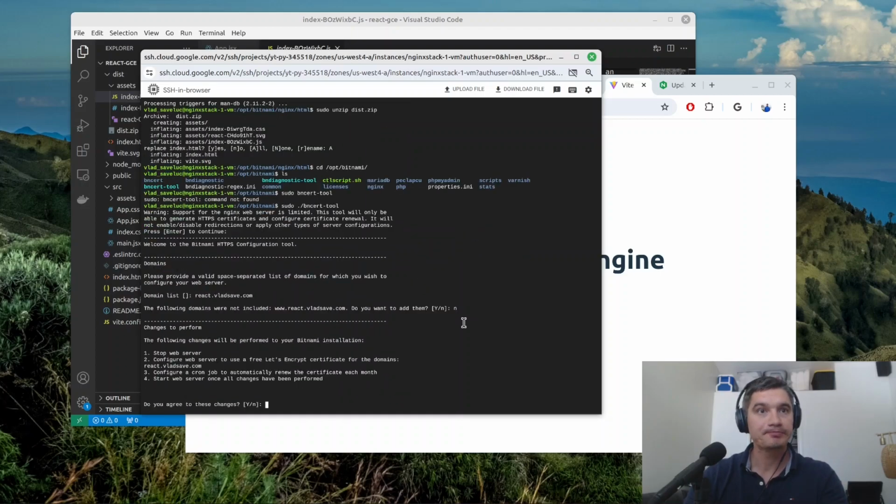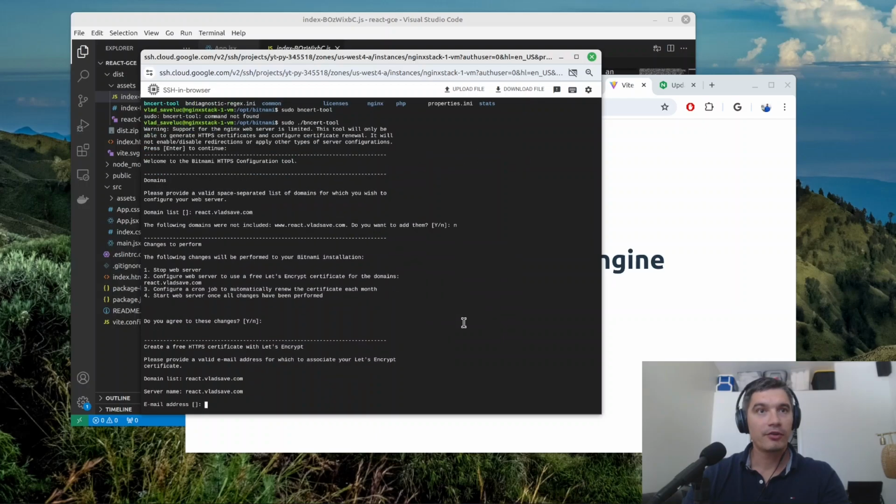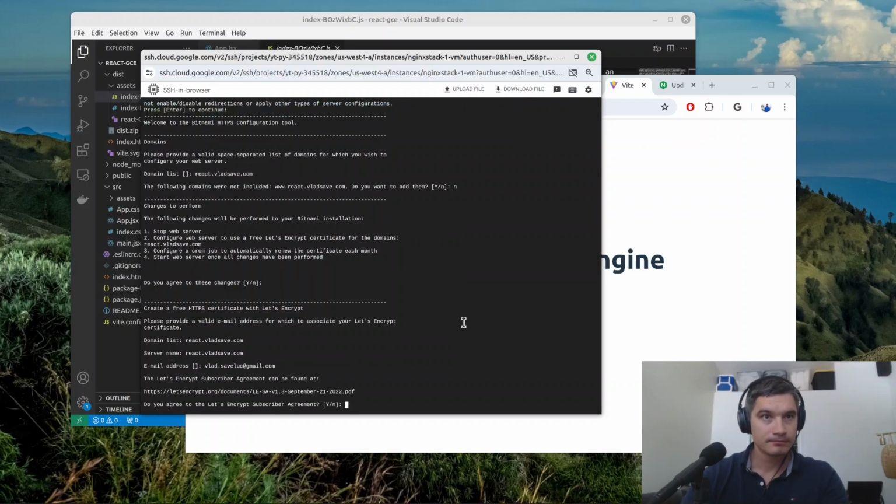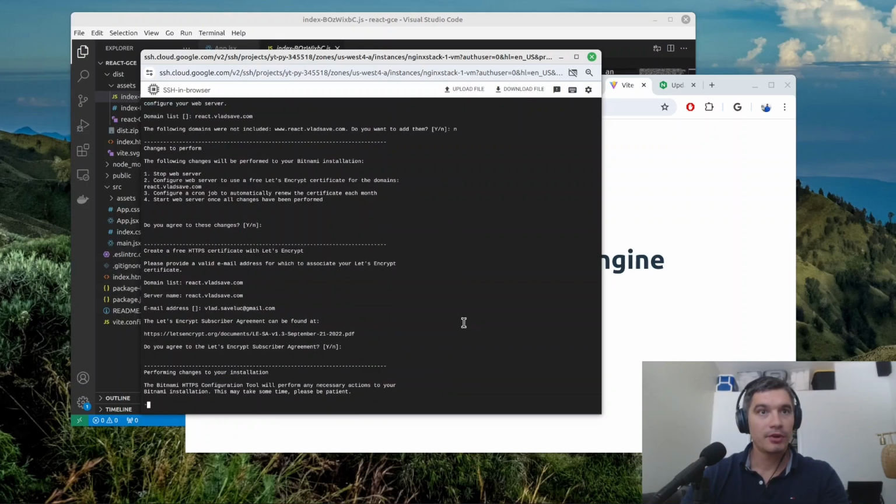We say no in here. And it will tell us what changes it is going to do. Is good. Here's my email address. We agree to the license agreement. And now it's generating the certificate and applying it.